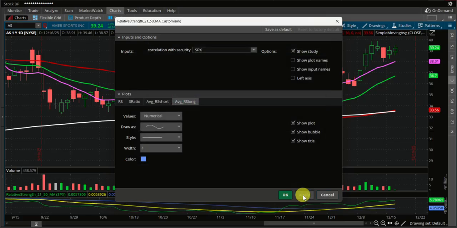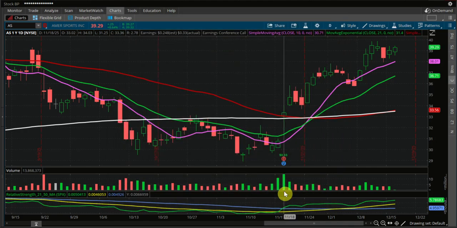Hit OK and apply, and that'll work for me. So we'll make that also a bit thicker. What did I do the last one? That's also 2. Let's just go ahead and make the relative strength indicator 2 as well. So we have that here.